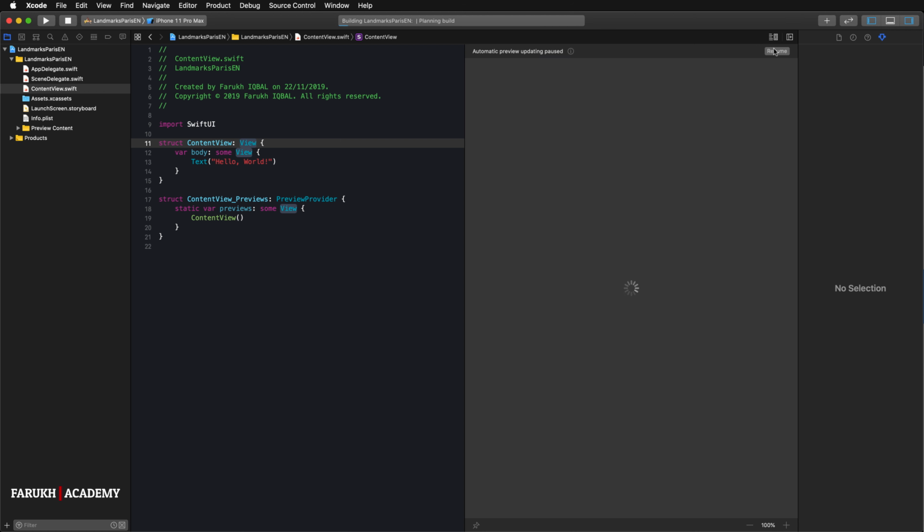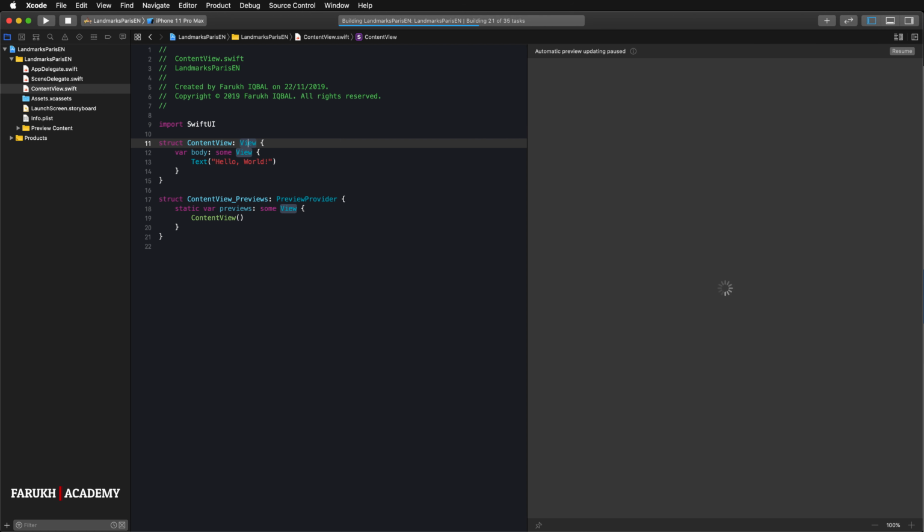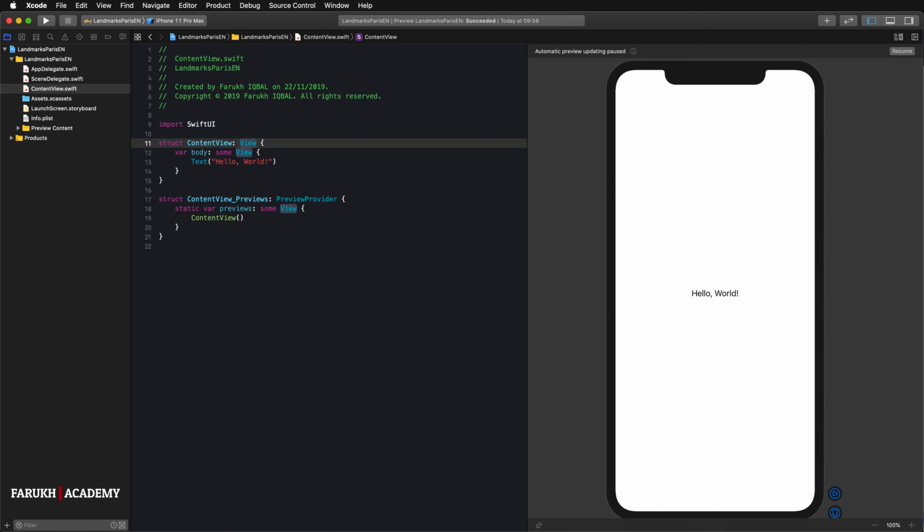So you can click on Resume to display the preview. If the canvas isn't visible, select Editor, then Canvas, to show it.